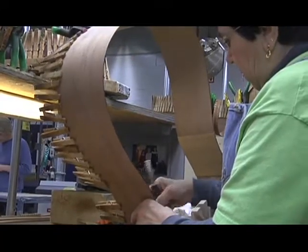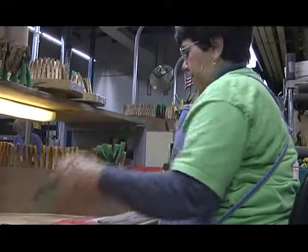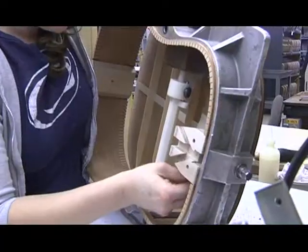And then the end piece is installed near the strap button, and the ribbon lining, which is made of Spanish cedar from Central America, is installed using clothespins around the perimeter of the sides. After that, the rim, as it's called, is carefully prepared for the fitting of the top and the back.